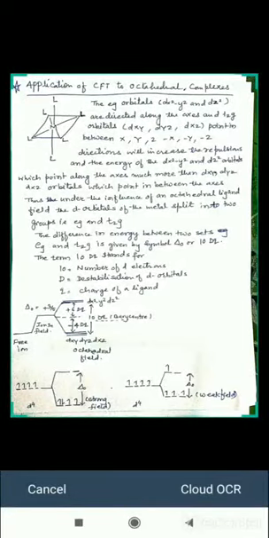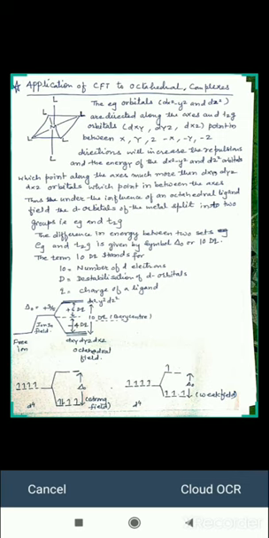Now I am going to start a very interesting part, that is application of crystal field theory to octahedral complex. Here it is necessary to understand the concept. I have drawn an octahedron in which the metal is present at the center and ligands on the surrounding. Ligands have lone pairs. So when ligands attack the metal, there is a repulsion energy between the lone pair and electrons of the metal.